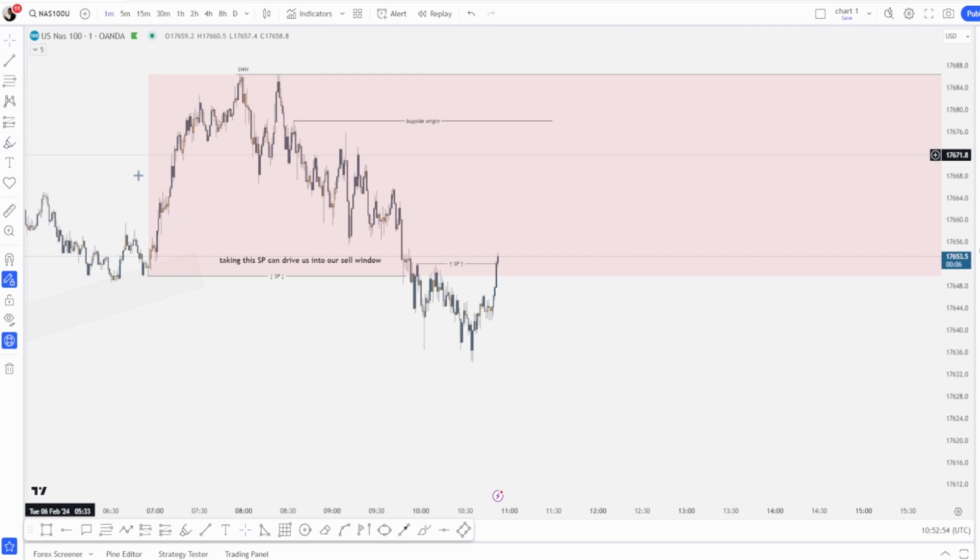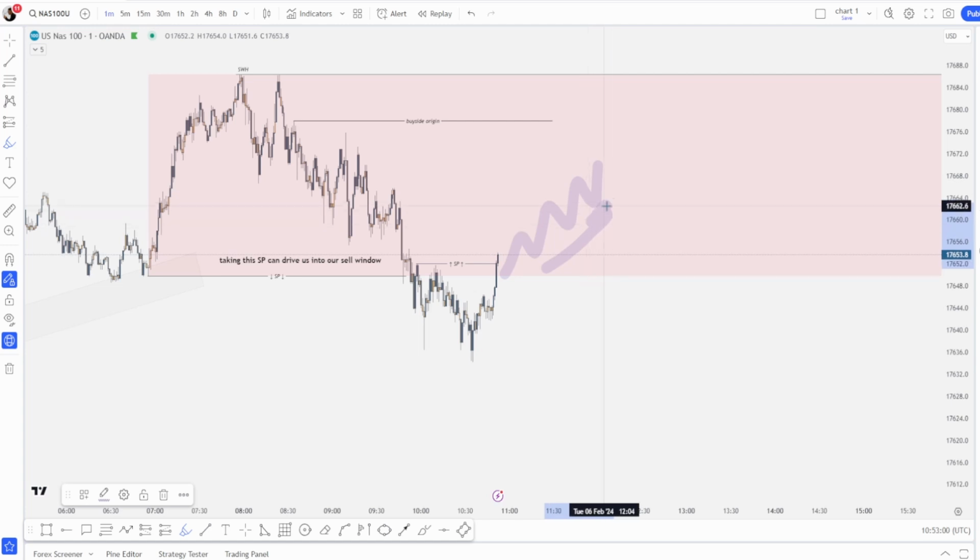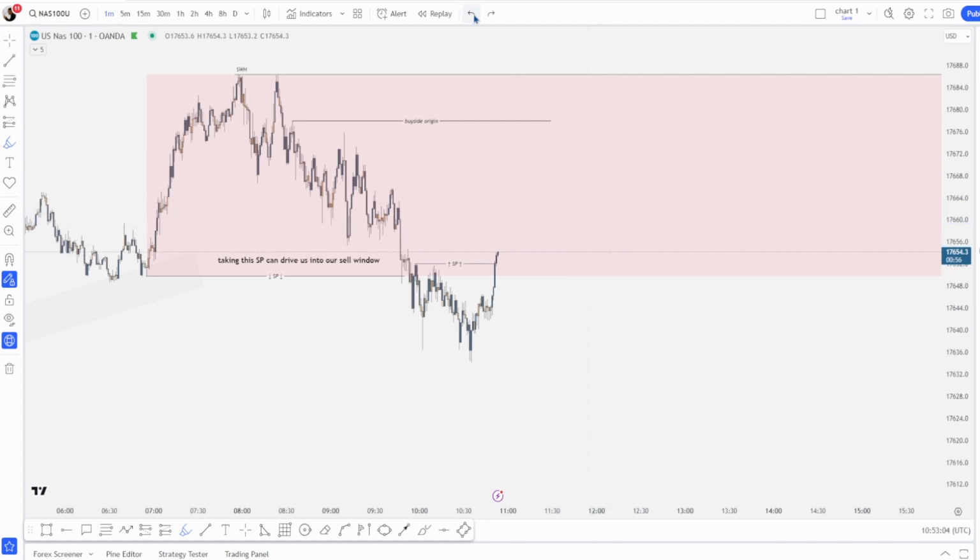What we're looking for, remember, is a structural narrative that tells us liquidity is being driven by institutions. Remember, if you haven't watched the institutional liquidity video, check that out on the YouTube channel. We're looking for the structure now to give us a nice area of liquidity for price to begin taking, and then we will enter if price delivers that structural narrative.